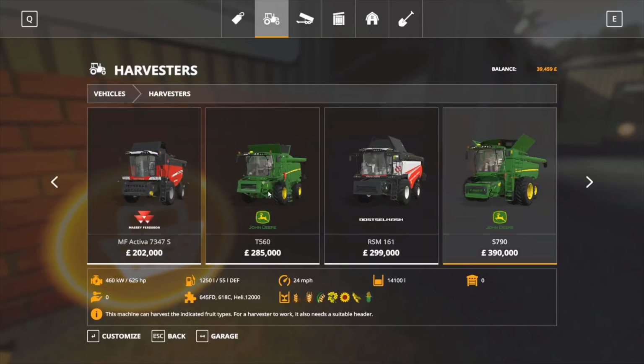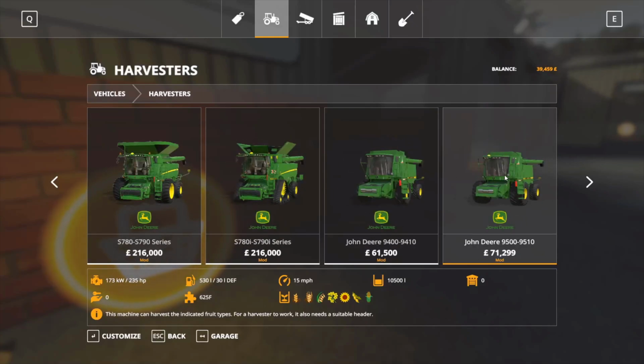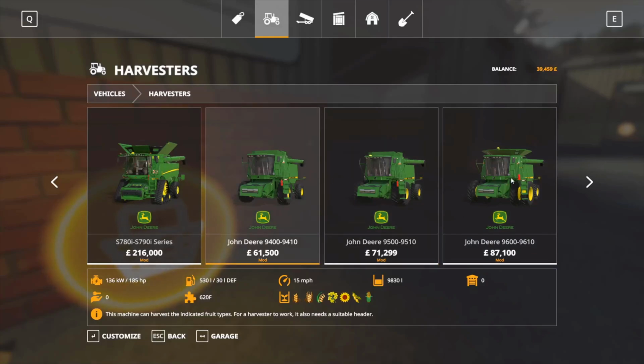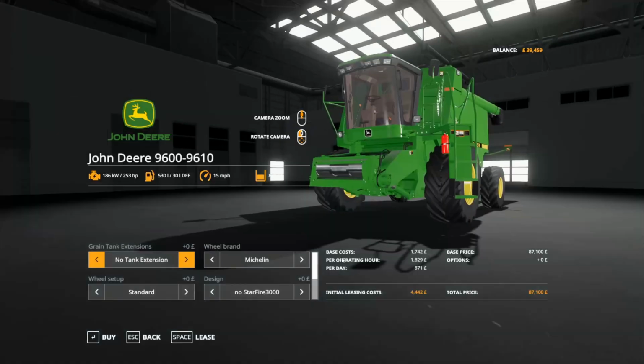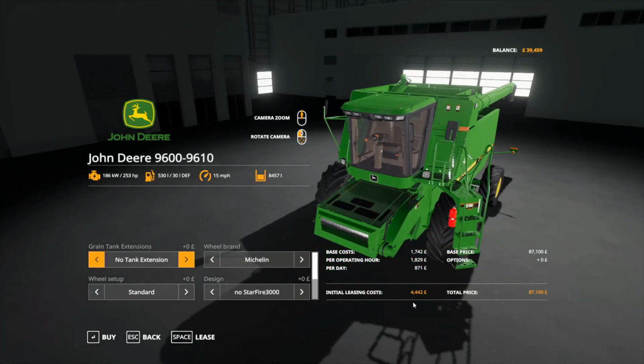Okay, we are now spoilt for choice with all the new combines that Sid Modding has created. So we've got the 9400, the 9500, the 9600, 11,000 litres, 10,000 litres, 9,000 litres, and then we go into the big box. Now, I'm not going to use these big ones, but this at 87 is still incredibly economical as a lease machine. We're not going to make any changes to it, I don't think. And an 11,000 litre tank's probably fine for what we need.